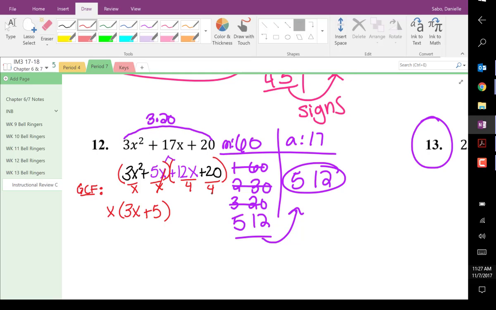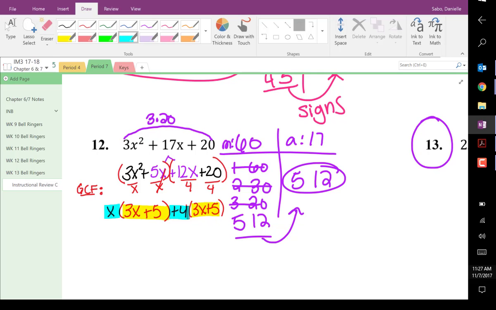My goal is 3, right? Because we want the same thing. My goal is to get 3. The only way to get 3 is to divide this by 4. So if that is a tip for you, if you get stuck on that type of problem, my goal is 3, so I have to divide by 4 to get there. That's the only way it's going to work out. So I'm going to bring that 4 on the outside, and you'll notice you get the same exact answer, which is our goal. We wanted that. So get out your 2 highlighters and highlight what's common and what is left over.